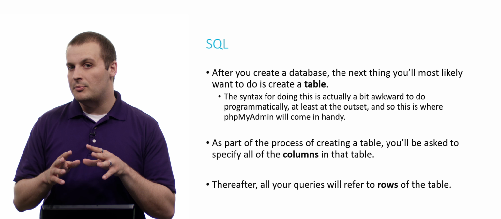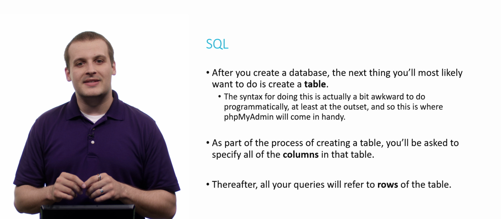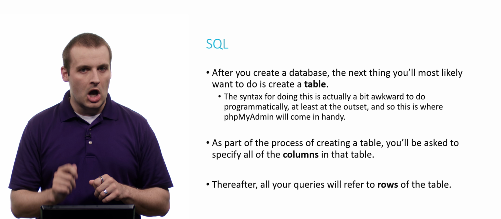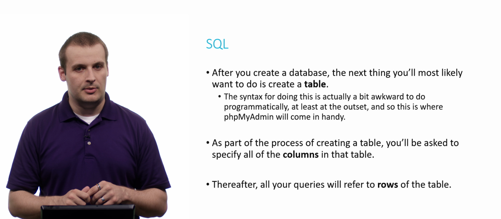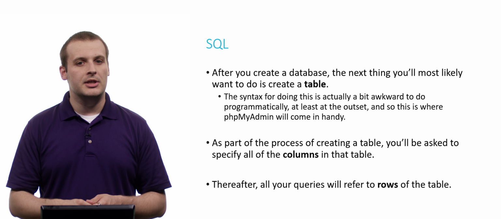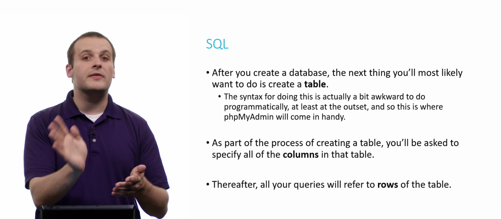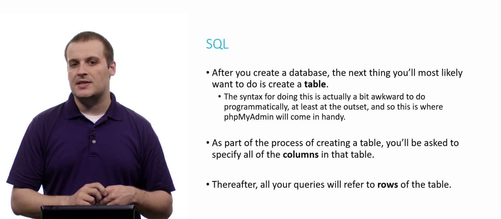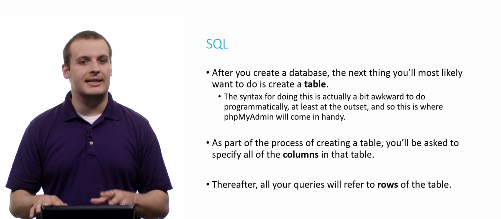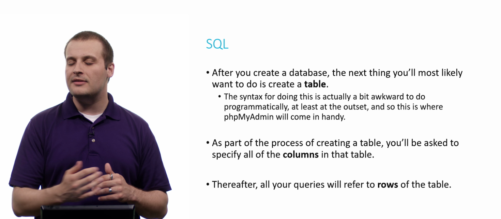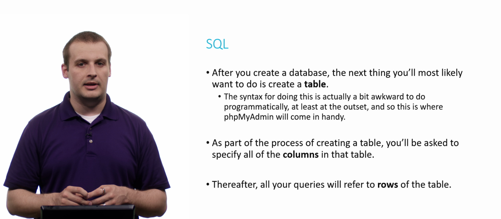In the process of building your table, you're going to have to specify exactly which columns are going to be stored in that table. So at the very beginning, when you create your table, you say, my table is going to store usernames and passwords and whatever sort of other information you want, and you have to specify that before you have inserted any data into the table. So you have to design ahead of time what your table is going to look like.